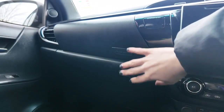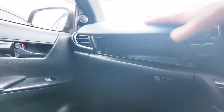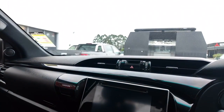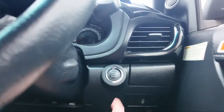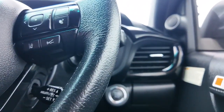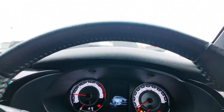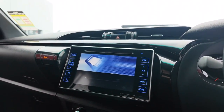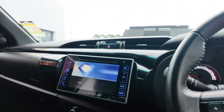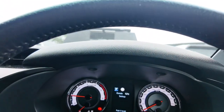Now guys, on the topic of that storage down there, we also have an extra storage pocket up here. Really handy to have. Good to know that you have that extra room. Now we do have a digital clock up the top with your hazard lights. We also do have an electric start on this particular model, so we'll get that going for you. You can see that all comes to life brilliantly. Now we do of course have that display unit over here as well. That's going to do a wonderful job of booting up. As you can see guys, everything is really clear, very easily accessible.